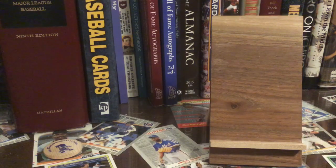Thinking through how you rank your cards, there's a whole lot of ways to do it. Value is just easy. I can just find it. I use VCP and eBay, and I'm using the last sale of a particular card in the particular grade that I have. It's far from perfect, but it's something, and if I stay consistent with that over the years, that'll give me a good idea of what things look like.